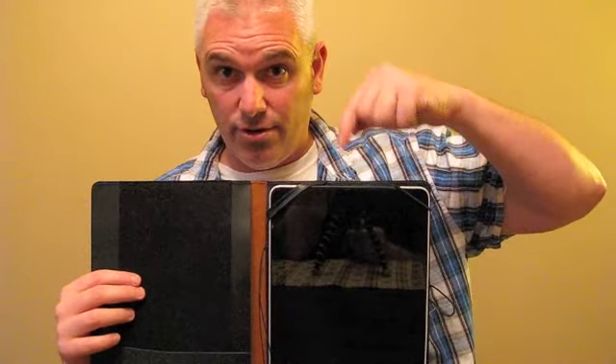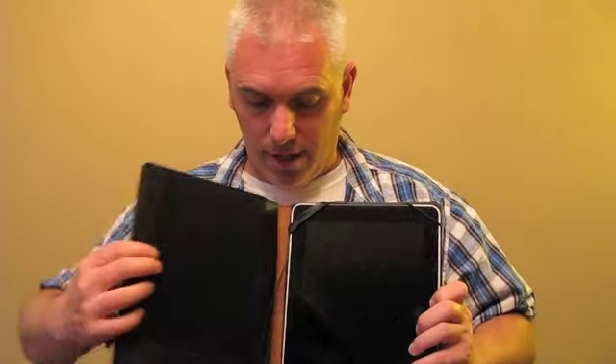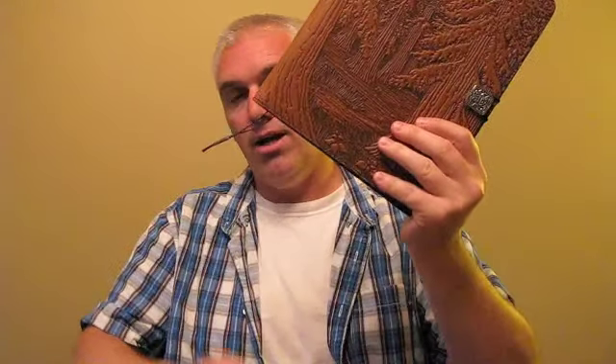You can see, if I close it up and latch here — check that out. I guarantee you, people will notice that, and I guarantee you this will protect the iPad really nicely. This is just incredible — it feels solid. So if you notice this little tail hanging out, you might wonder what that is. What is that little tail? I'm going to tell you what that little tail is.